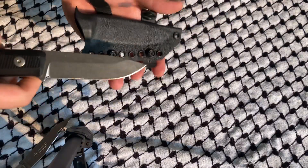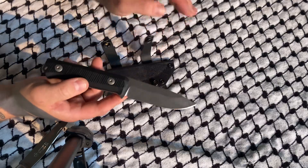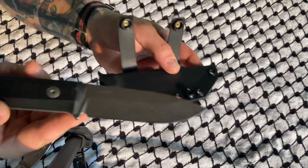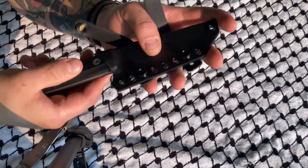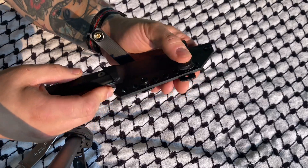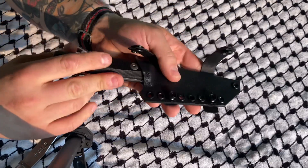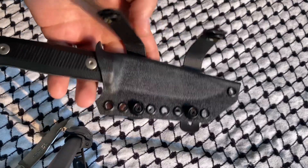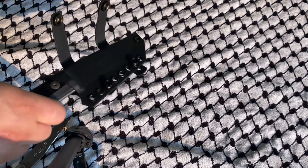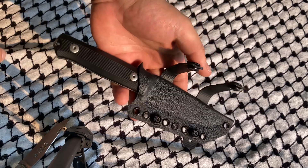This is a replacement sheath for the leather one that comes with the B40, because the leather one is just very loose — it is not a secure sheath. This new sheath is not only much more secure, but you can now scout carry it behind you. I'm doing some appendix carry and I like this sheath a lot more. I'll actually be able to carry and use this. The Lion Steel sheath just wasn't really doing it for me — it slid around a lot, was not secure, and just not my cup of tea.